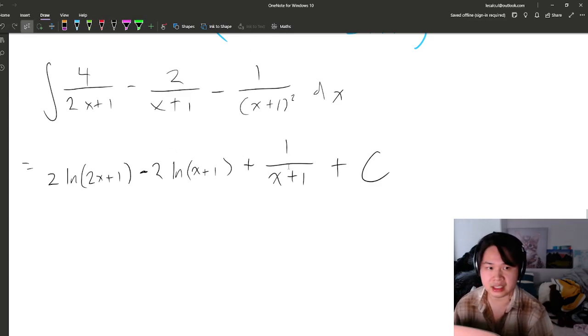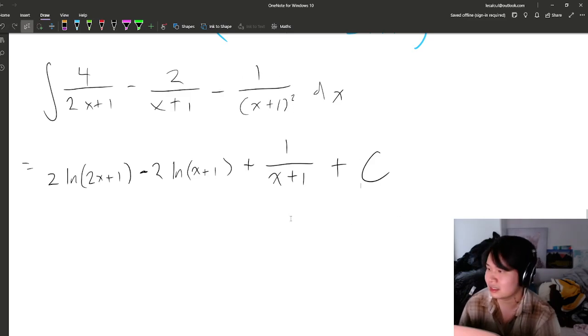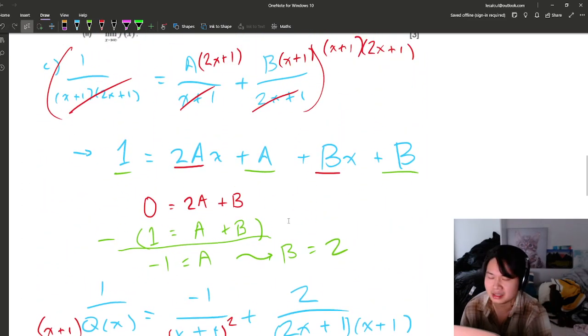Okay, let's see. Gut check, take the derivative. The derivative of ln is like 1 over, right? So that's why this is below. There's a chain rule of 2, which multiplies with this 2 to give you a 4. This is just 2 out here. Derivative of ln x plus 1 is just x plus 1 under. This is basically x plus 1 to the power of negative 1. So then we just use your exponent rules for your integrals, or derivatives. So bring down the negative 1, subtract off 1. Okay, this looks decent. I don't know. You guys can tell me if it's wrong.